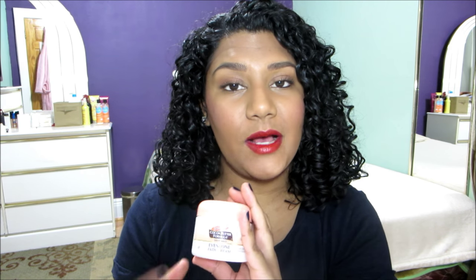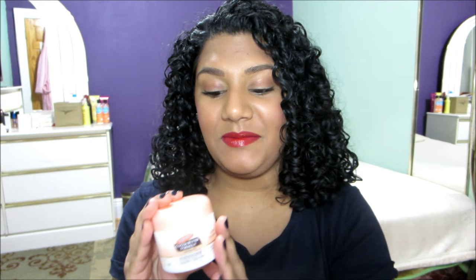So I've been using this for about a week and a half, and I have been seeing really great results. I'll probably use it for another week and then I will stop because pretty much all of the darkness is gone. Creams like this with the ingredients that are in here are only meant to be used for short periods of time. If it's not working for you after a couple of weeks, then I suggest you stop using it altogether. So overall, I'm really pleased with this product. I saw some really great results and I would definitely recommend it.